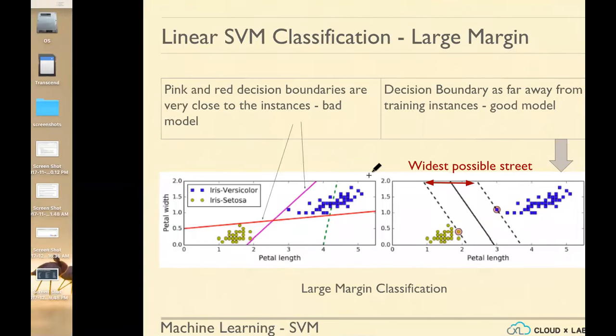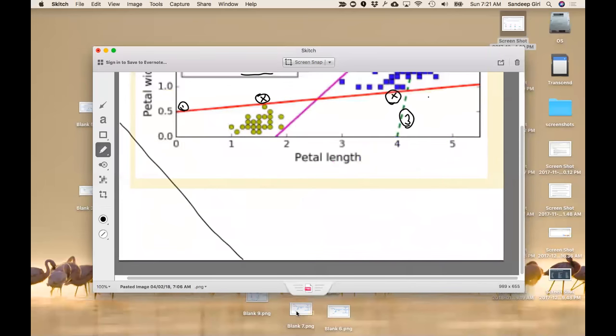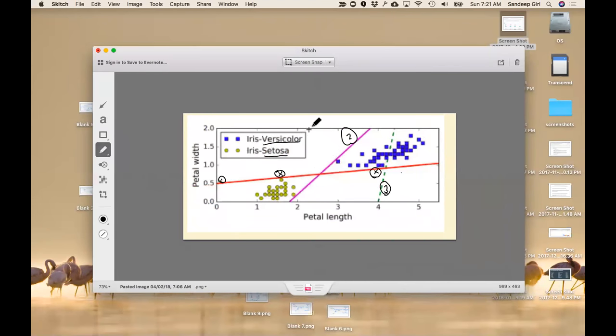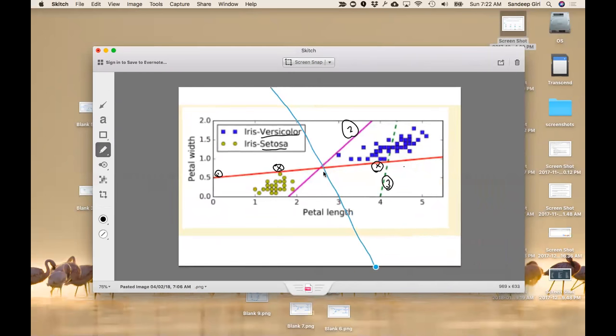Now, how do we make that happen? If here we were trying to minimize the distance or minimize the loss, we ended up with these kinds of lines which are closer to the data set and did not generalize well. If we say let the separating line be really far from each other, the line could be here, and again it won't be able to solve any problem, right? Therefore, we need to draw a line like this. How can we make it happen such that we draw this kind of line, not this, not this? Is it clear?